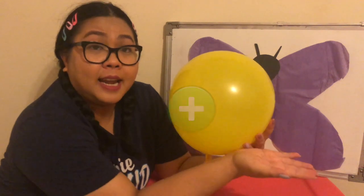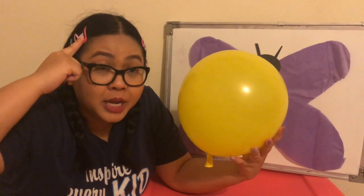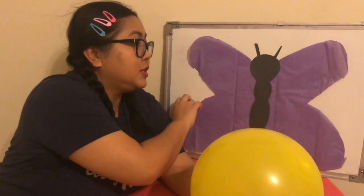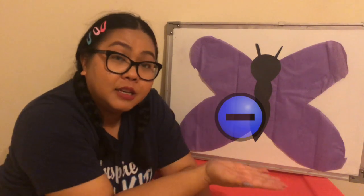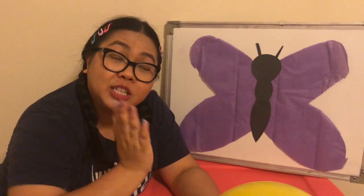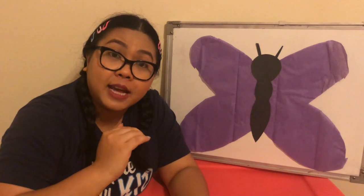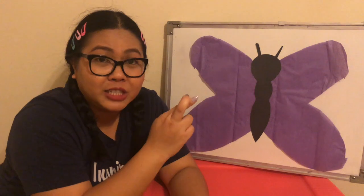Static electricity is when there's an imbalance of particles, because in this balloon, there are positives and then there are negatives. And like Miss Roeuy's hair, I have positive and negative particles too. And just like this paper, it has positive and negative particles too. Did you know that positives and negatives attract? Because opposites attract. Just like when you use magnets. When you play with magnets, the metals both have a positive and negative charge on them. And so when they connect, they're attracted to each other.